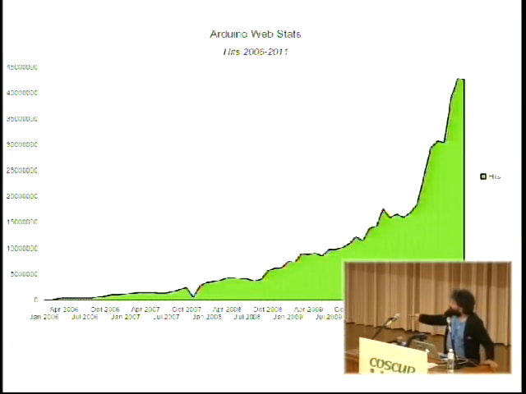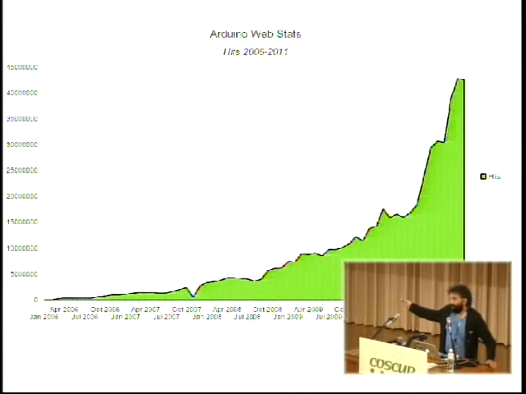This graph here represents the access to our website over the years. We have statistics since 2005, 2006, all the way to 2011. This graph is only going until March 2011, and you can see that we have an exponential growth in visits to the website up to about 45 million visits a month, or hits a month, sorry.